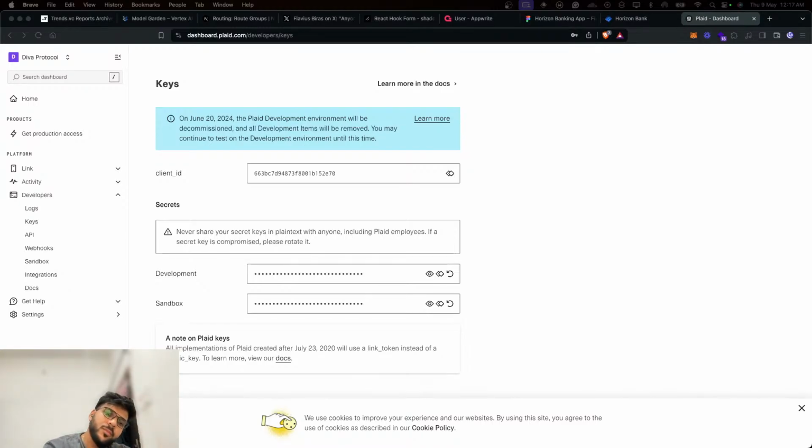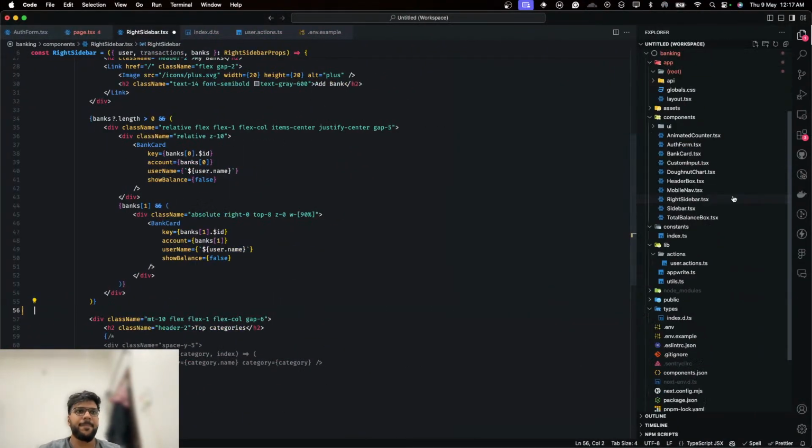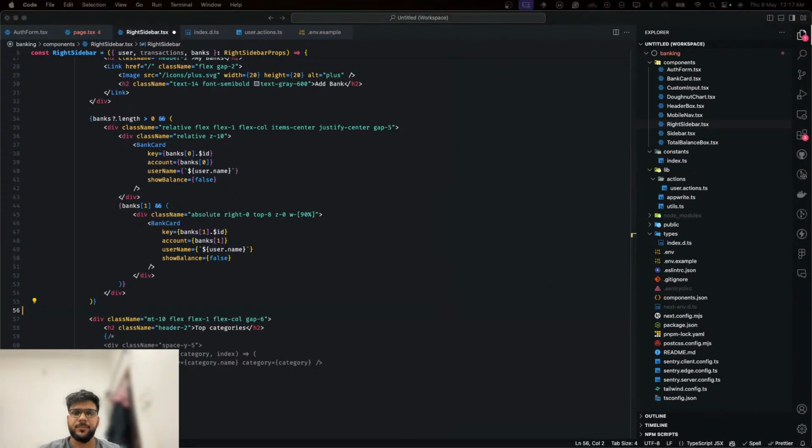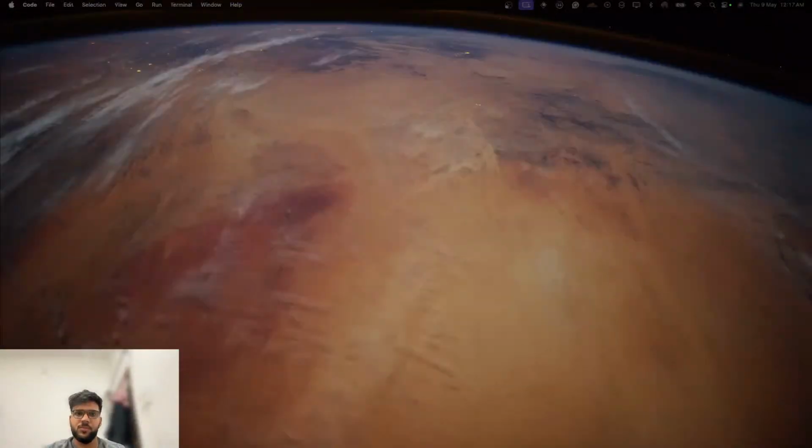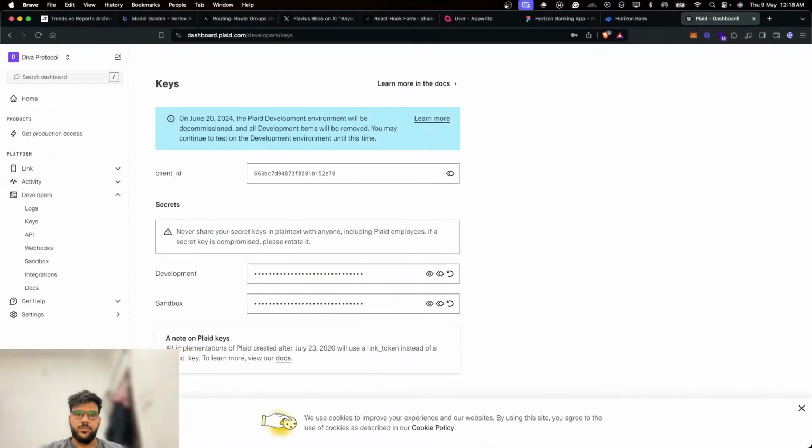And same thing for sandbox. So we have development and sandbox. In this case, we just want to use the sandbox. So you don't need a secret for development at all. Under Plaid env, we can say sandbox, as that's the one we're using. And under Plaid products, we can say auth, comma, transactions, comma, identity. And under Plaid country codes, we can say US and CA, the United States and Canada. Again, this is just a test environment, but it should work no matter where in the world you are.